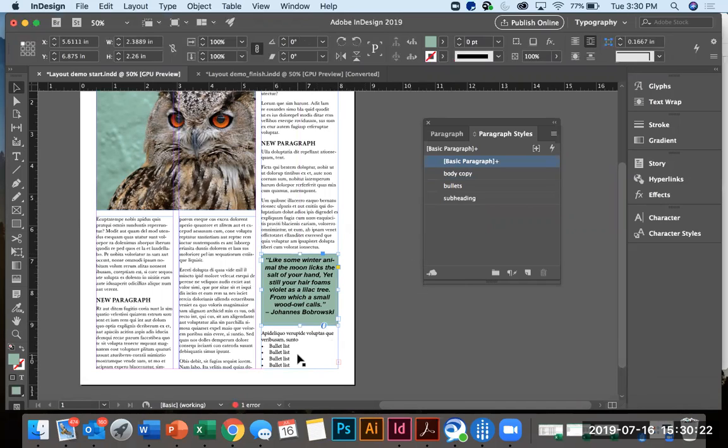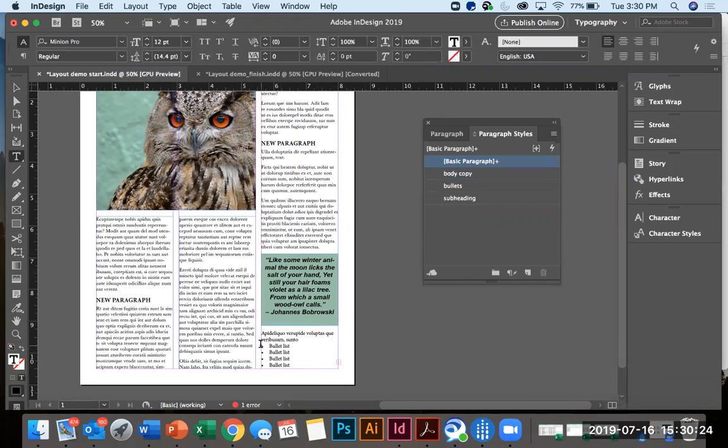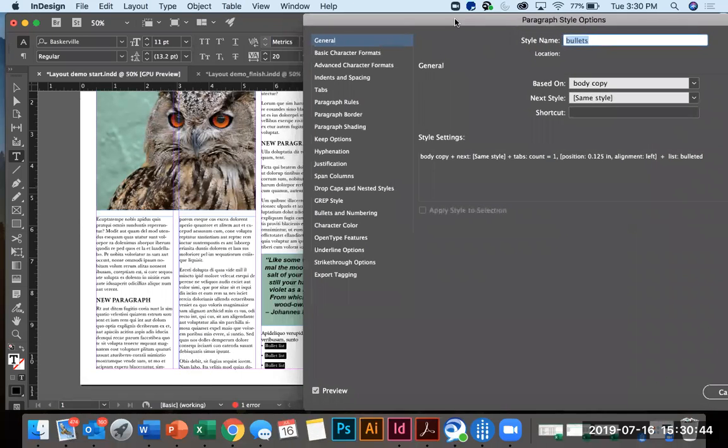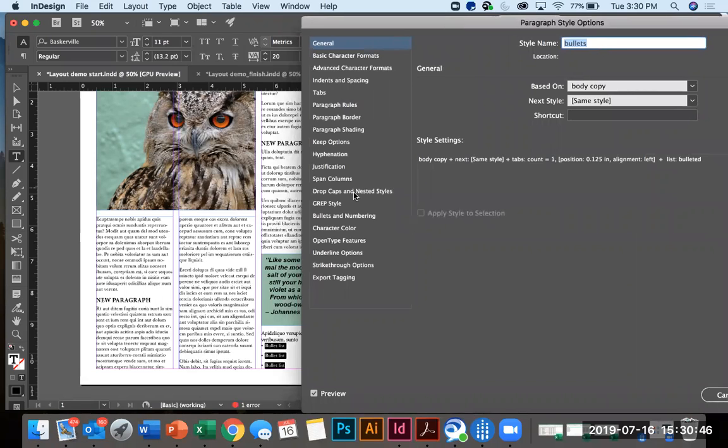So that can actually be changed if you have created a bullet paragraph style. That can be changed right there. So you see that bullet paragraph style has different settings on it, and the bullets are changed and look different. So let's take a look at this bullet paragraph style, where you can make those changes.